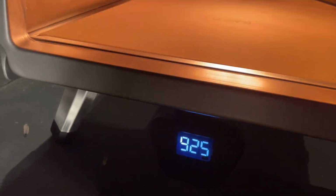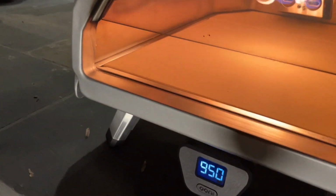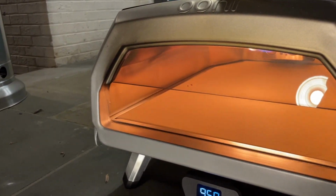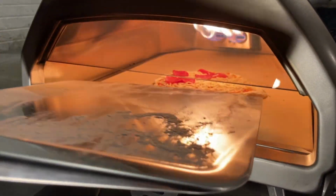Sure, let's do it. All right, we're at 700 on the stone, and we're at 925 in ambient. So we'll wait for another 50 degrees, and we'll be patient. Oh, yep, there you go, 950. All right, check the stone, see what temperature that is. 737. All right, so that's about right. So I'm going to slide this in here. Slide it in. There you go. Boom.